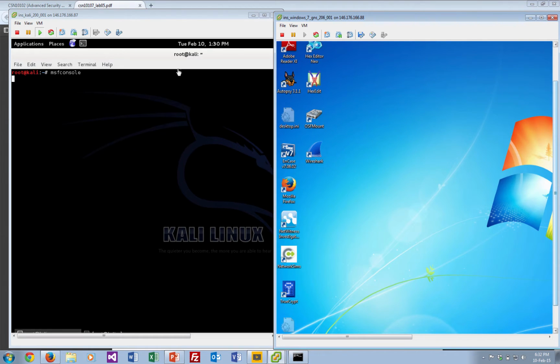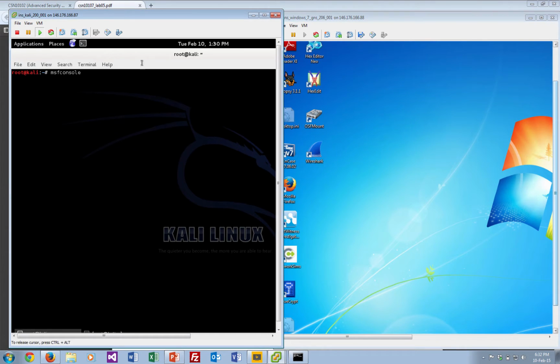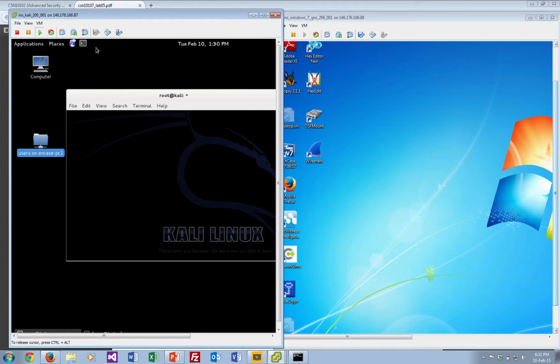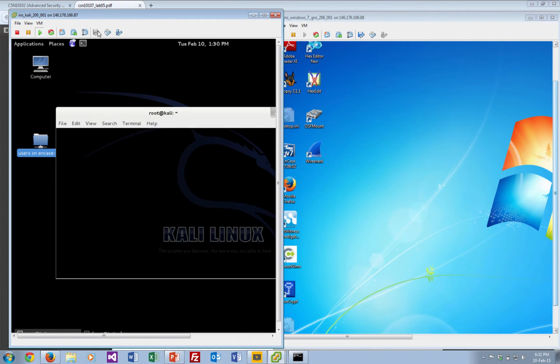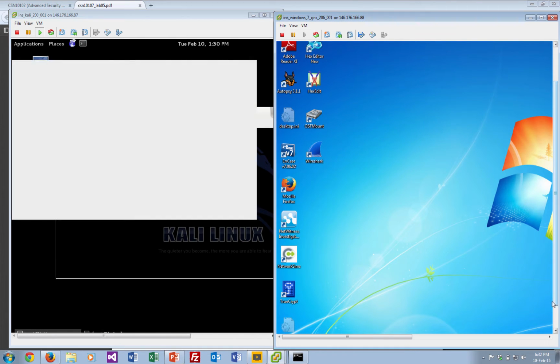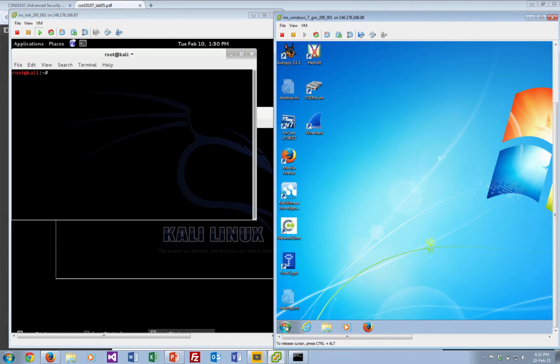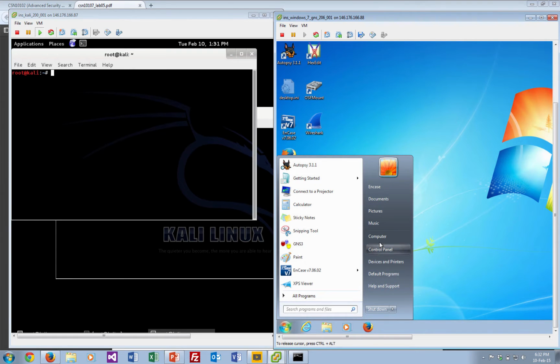What I'll do is get them onto the same network. I'm going to think up a network address range, and then we'll get them connected to the same network.